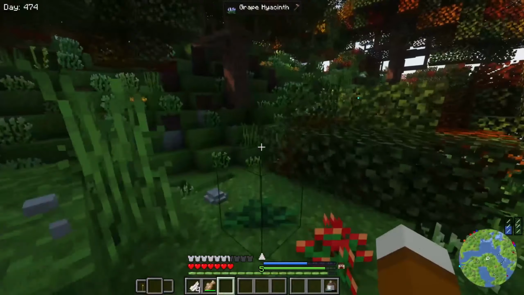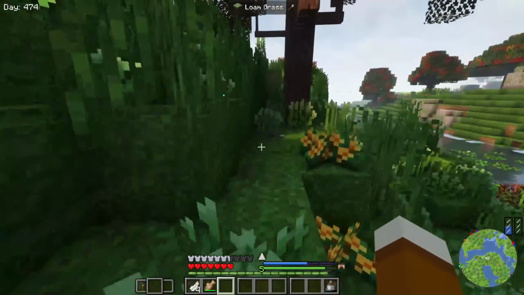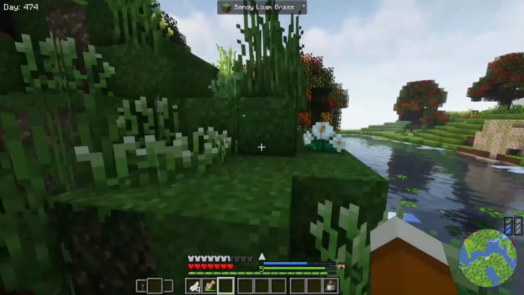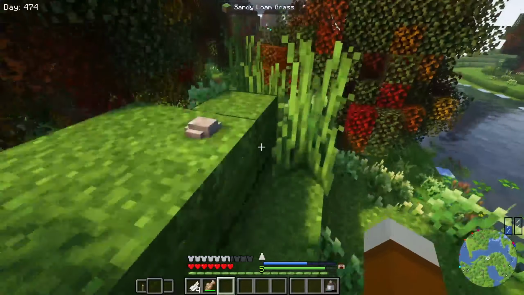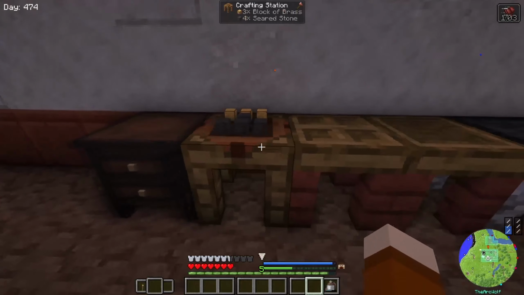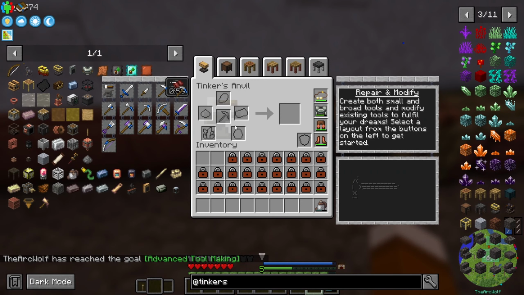So now I have everything ready back at home. Let's go back, make some arrows, make our bow, and then we can go back to the Nether and actually start collecting some resources from a distance without having to necessarily risk ourselves. All right, let's make the Tinker's Anvil. That was nice and easy. And now we can make even more Tinker's items.